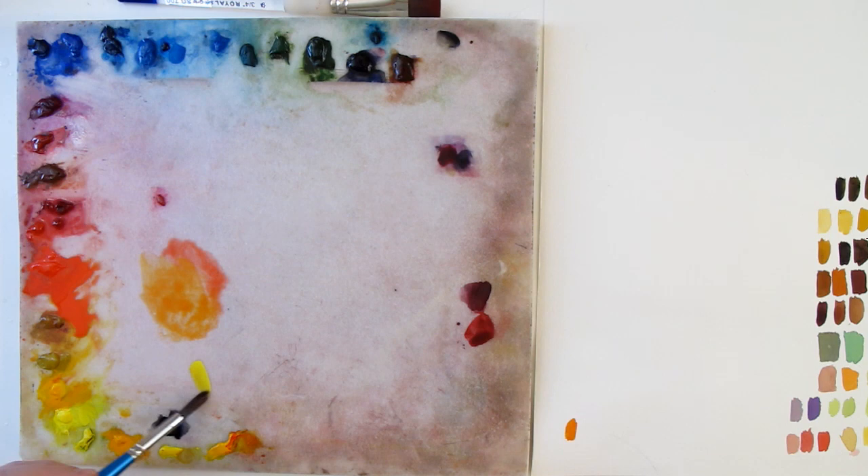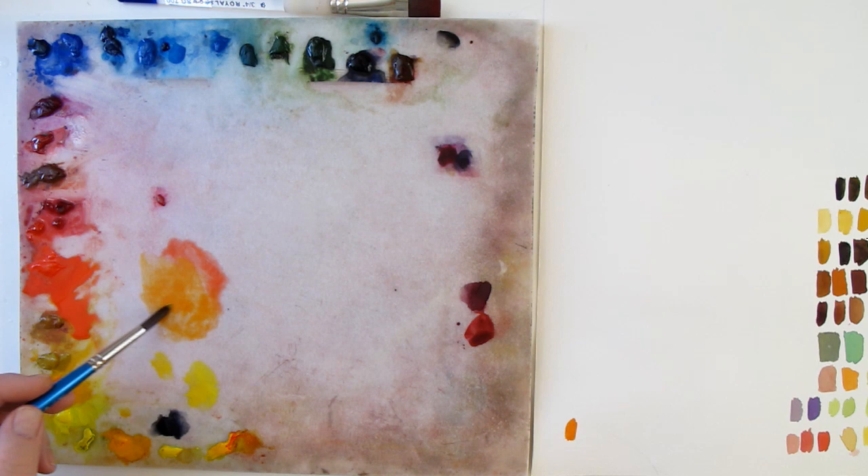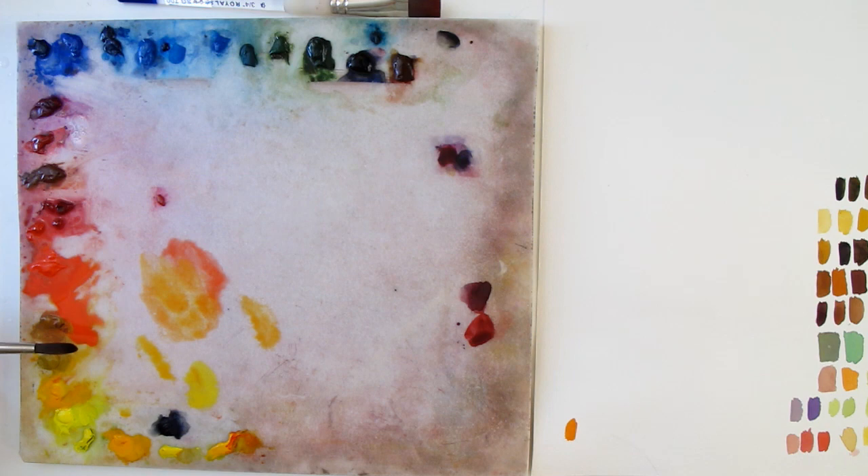For those of you that already have orange, you also have a yellow that's a little more lemony. What you do with orange and yellow next to each other: this is more of a greener or lemony orange. If I want a true yellow — lemon yellow slightly leans toward green — I can add just a little bit of the orange to that yellow-green to make it a true yellow, or add even more orange to make a yellow-orange.